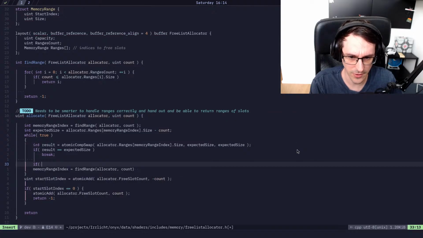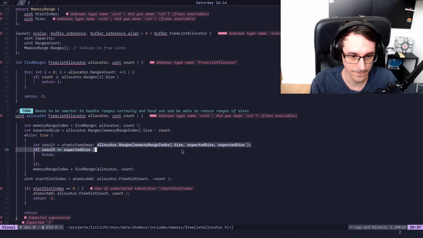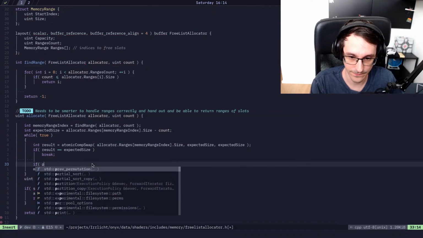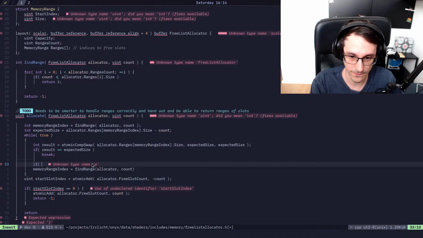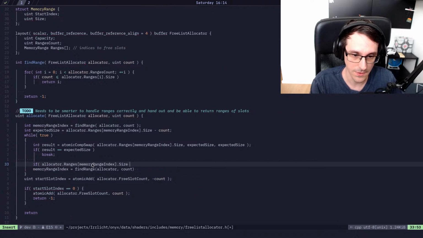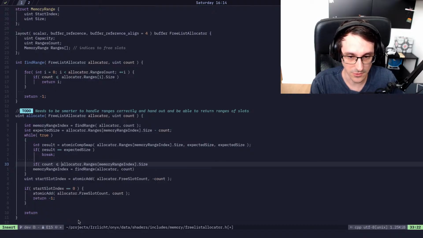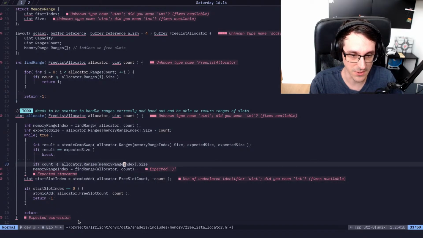So if, basically I need to take that again. If the count is still smaller or equals to the size, then we can continue.